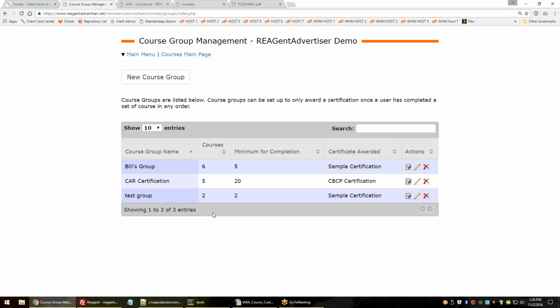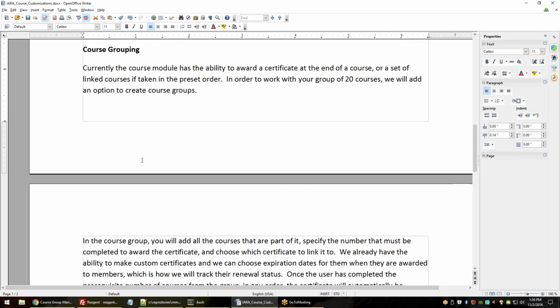Okay, and you already said that you made it to where they could buy 1 course or 5 courses or 20 courses or whatever. Yep. So they could come in here at the beginning and purchase all the ones they needed for the group if they wanted to at the outset. And then if they take those proctored exams, they would complete parts toward the group completion and be awarded the certificate from there.